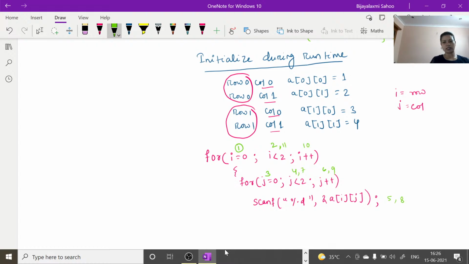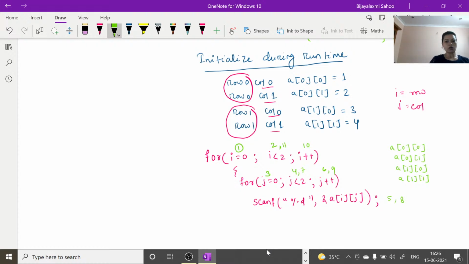So in this sequence, you will enter first the value for a of 0, 0, then a of 0, 1, then a of 1, 0, then a of 1, 1. So when i becomes 2, the condition is false, you will come out of the loop.